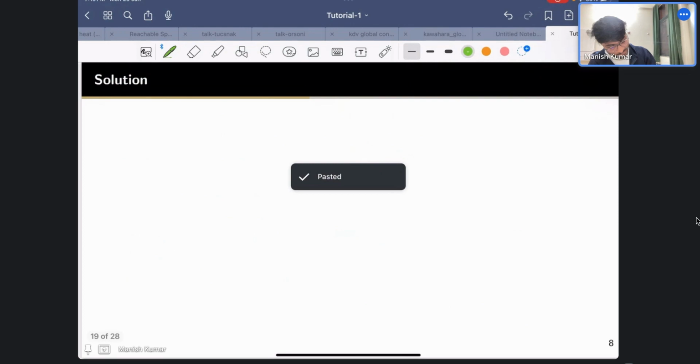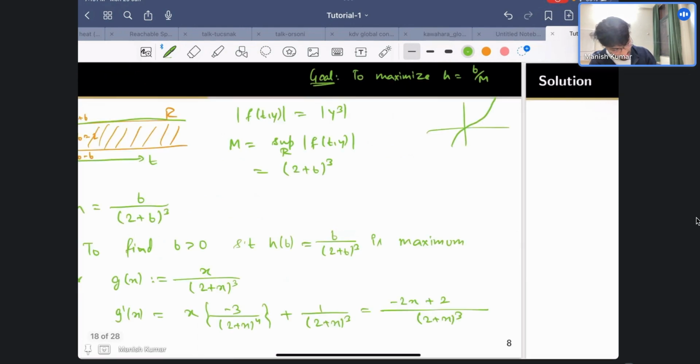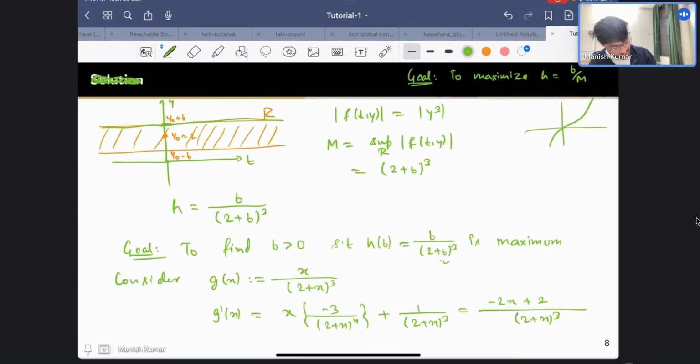So you got that, so I want to maximize this function, right? We have considered this function g(x). I am taking the derivative, which is equal to this. Now if I make it equal to 0, so for the critical point, g'(x) equals 0 implies that x should be 1, right? So let us see how the graph of g' will look.